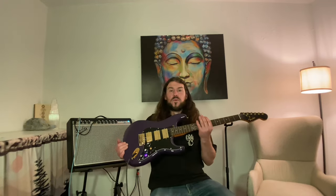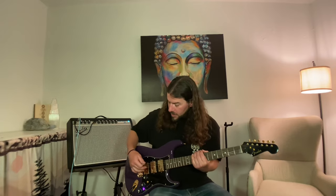Okay, we're going to be running through the Fender Deluxe Reverb Amp, and we're going to be using this Squier highly modified Stratocaster with 3 humbuckers. And this is what the clean tone sounds like. It's in standard tuning.